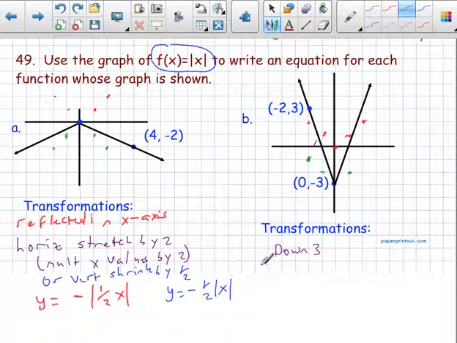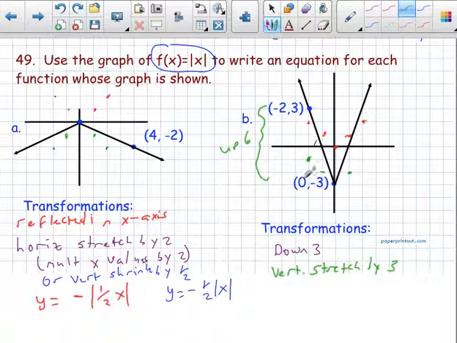So this actually has a vertical stretch by 3. You see, normally I should go left 2 and up 2. Now I'm going left 2 and I'm going up 6 on my true function. So that means I have to stretch y values by 3. So to write this equation, to have the vertical stretch by 3, I'd put 3 outside the absolute value, and then minus 3 to do the shift down. And that's the equation.